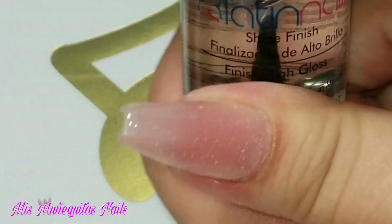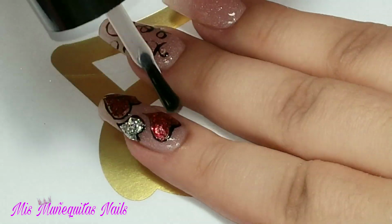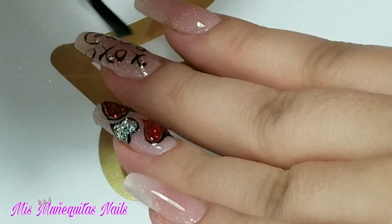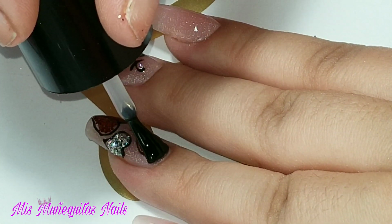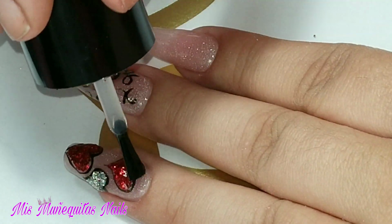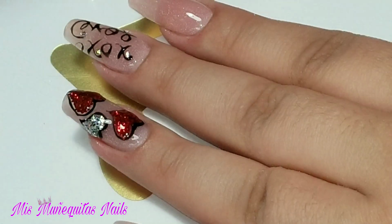Once I've cured and my hearts are a little dry, I go ahead and proceed to the dual system from Latin Evolution. Since it's polish, I didn't want to risk putting gel on it. I don't know if it would have cracked or made it peel. So I go ahead and add the dual system. I really love it. You add this black top one, and then after a minute you add the one with the white lid, and it gives you a gel finish. It's a beautiful, beautiful finish. I really, really love it.